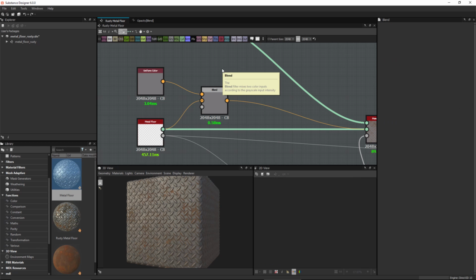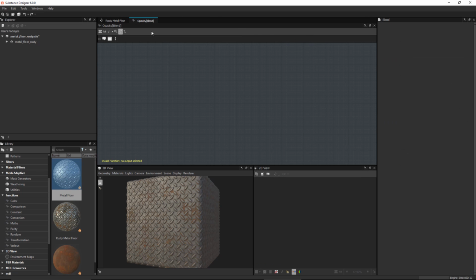So here, we'll delete this guy. We don't need it. Let's go back here into our tab that was created. This is our function graph. So I think it's always beneficial to write out your thought process, like what it is that you want to accomplish within this function. And that's especially important when you're just starting out creating functions. So what I'm going to do is come over here to this comment and create a comment. I'm going to write out some things that I want this function to accomplish.